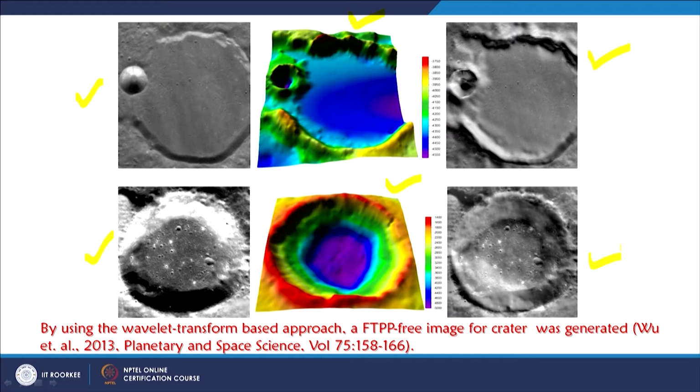But there is a limitation in their work. The examples which I have shown are from colored images, false color composite or RGB images. Here, very cleverly, what they have done is take only black and white images. So, there are no three components, and therefore the problem of artifacts which I mentioned in my correction technique will not arise here, because it is a single channel or single band image.